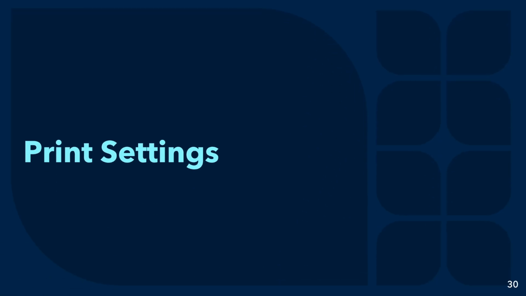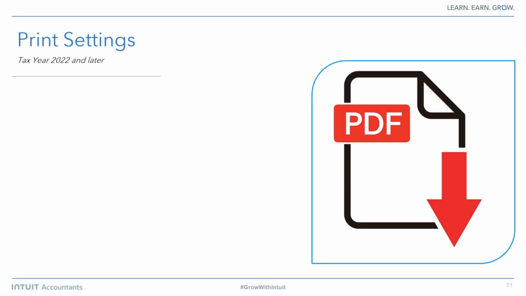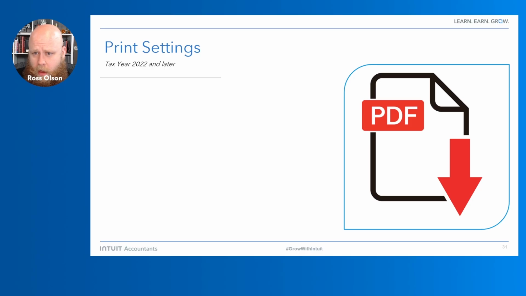So we're going to move on and start in that neighborhood of settings with print settings. So let me shift things over here to our print settings. Now, these print settings, to be clear, in case you're curious why maybe this isn't working on older returns, will begin with tax year 22. So if you're in the 21 or earlier programs, you won't necessarily have these full settings. So keep that in mind as just a quick disclaimer.